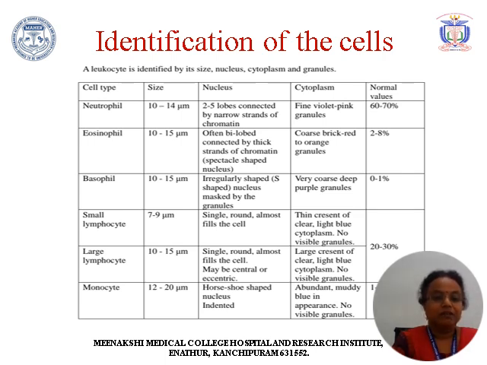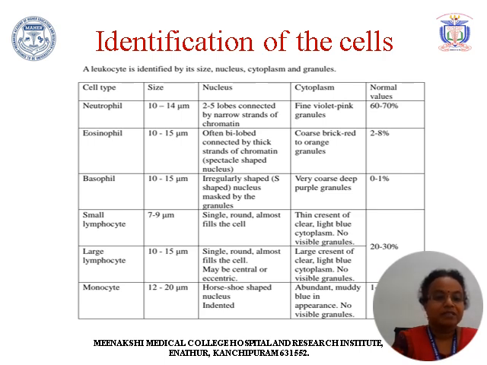So it will have a single round nucleus which will almost fill the cell, and you'll be able to make out only a thin crescent-shaped light blue cytoplasm, and there will not be any visible granules. Coming to large lymphocytes, again it will be more than double the size of an RBC, and you will be able to make out a single round nucleus which will be central or eccentric. Again, an 80-20 ratio of nucleus to cytoplasm will be seen. That is, 80% will be nucleus and 20% will be cytoplasm.